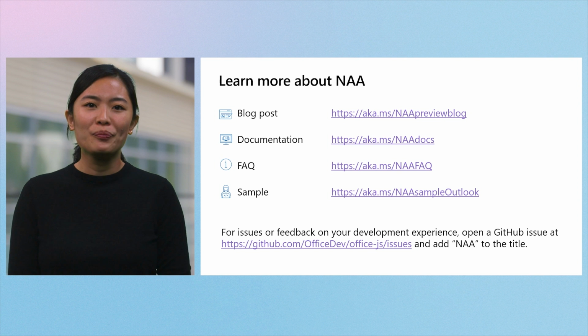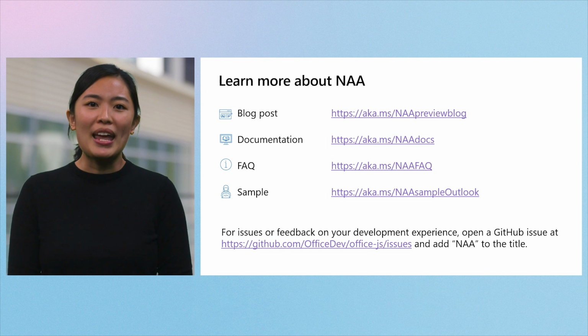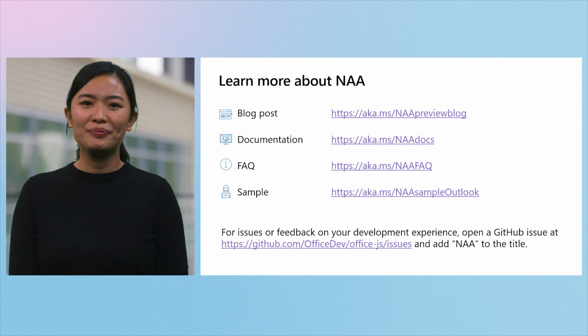To supplement your learning journey, here are a few documentation resources on NAA, including a blog post and an FAQ. If you experience any issues or have feedback on your development experience, please open an issue on the Office.js GitHub repository and add NAA to the title. Our team will be happy to hear from you.